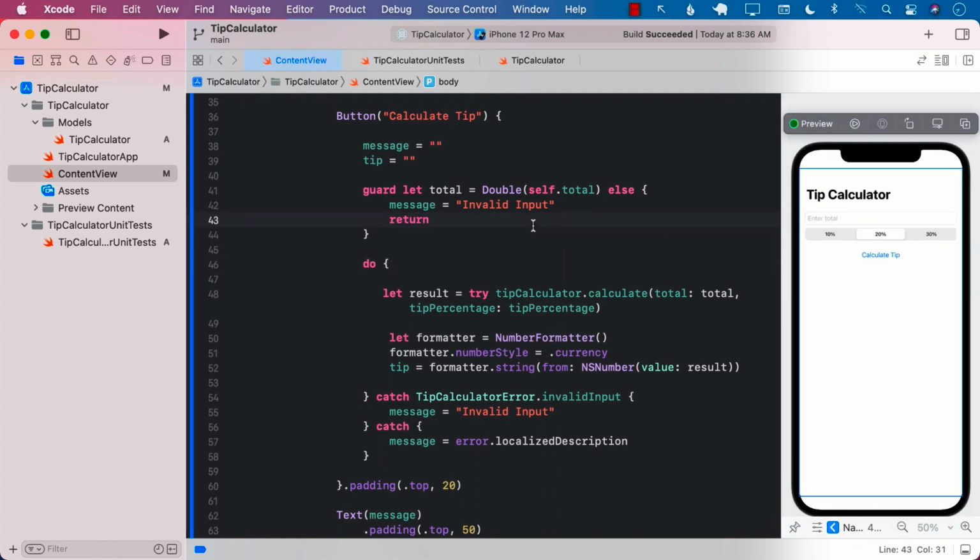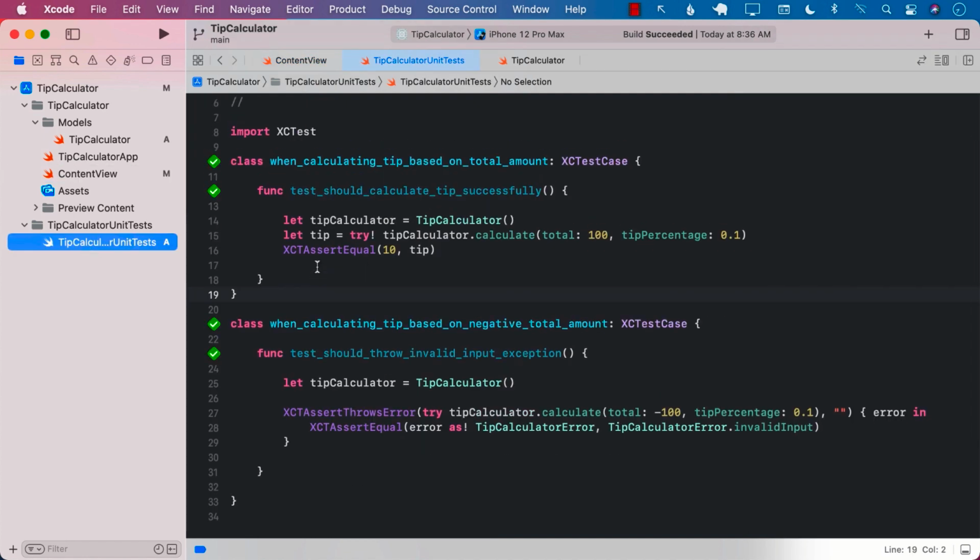So you can see that by writing our unit tests for the core of the application, meaning the tip calculator, we were able to create the whole app.